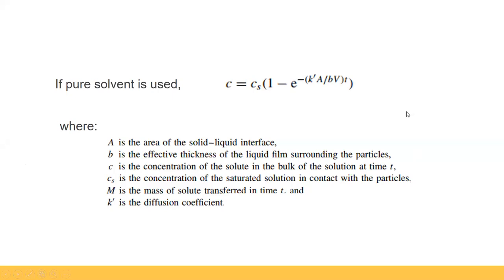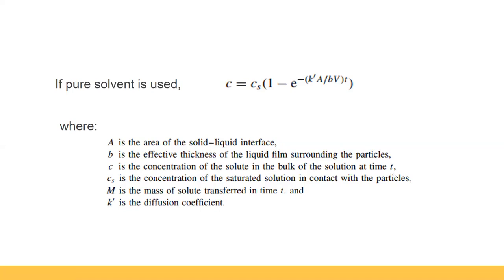Because if you have your copies of the book by John Publius and McCabe, you will notice that in leaching, most of the sample problems are all treated with a graphical approach. There's not a problem in there which is being solved purely using an analytical process. Now, in the board exam, you'll be using equations that are not relying heavily on procedures dependent on graphs, or shall I say graphical approach. So this one was taken from Paulson. If you're given a pure solvent that is 100% C, you're able in this particular equation to account for the concentration of the solute in the bulk of the solution at time t, meaning you are able to determine the amount of A present in the bulk solution at any particular time t.